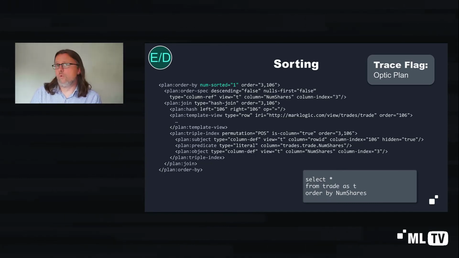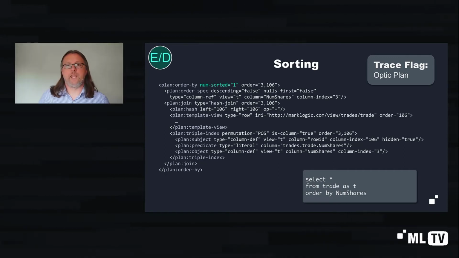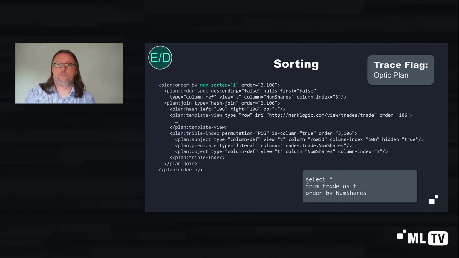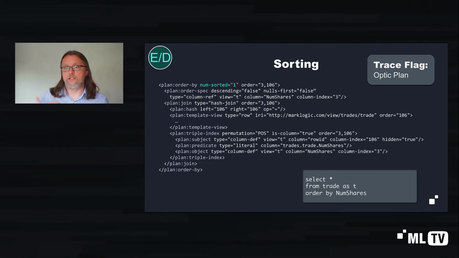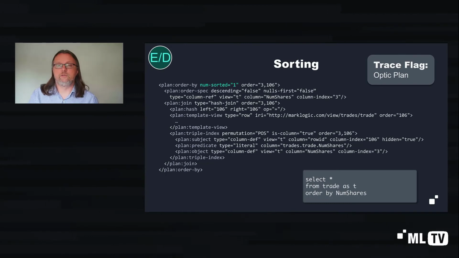Where you have more than one order by column, you may see num sorted equals 1, but there are 2 columns to sort by, in which case we'll do a partial order. The partial order works by first grouping on the columns which are already sorted, and then within those groups we do a brute force sort for the next columns, the ones that aren't yet sorted on. That results in a lot less memory usage, and it's a lot quicker as well. So that can be a pretty useful technique.